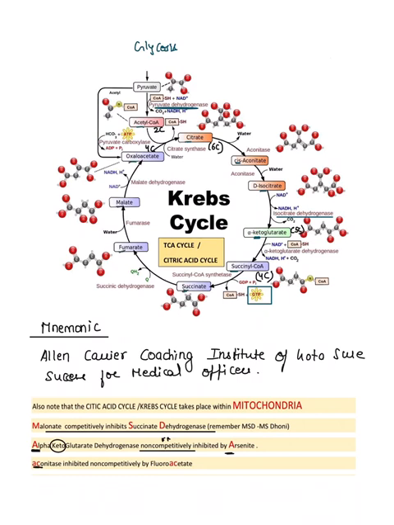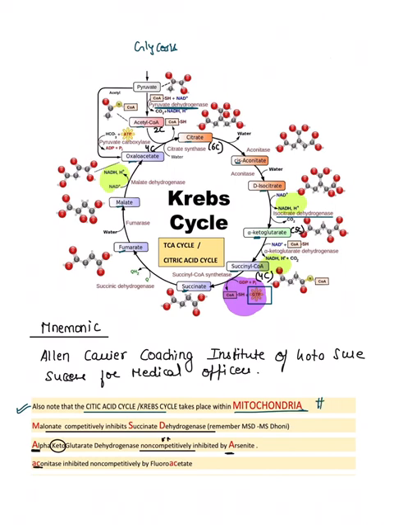And you see the steps that involve NADH. This step is the NADH step, this step is the NADH step, and this step is the NADH step. At the succinate dehydrogenase step, FADH2 is involved. And this is a substrate level phosphorylation. Now, I have given the mnemonic. Remember, this citric acid or Krebs cycle takes place in the mitochondria.